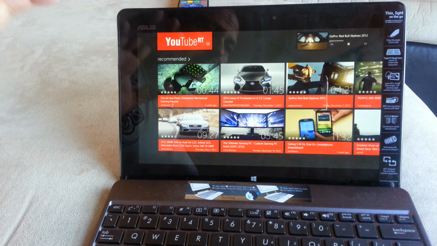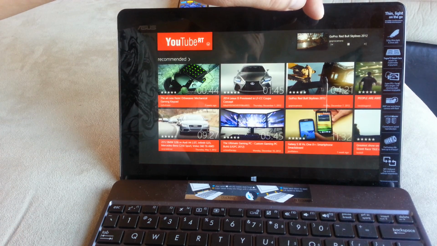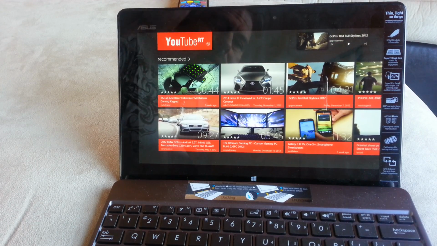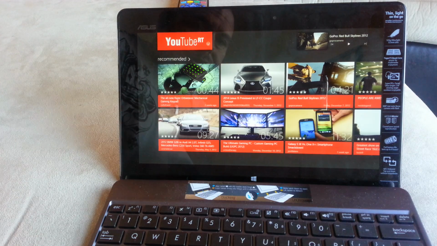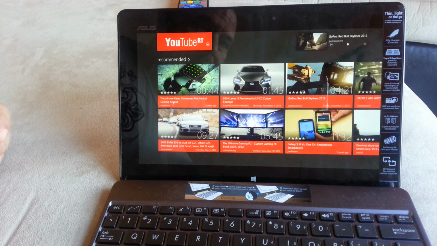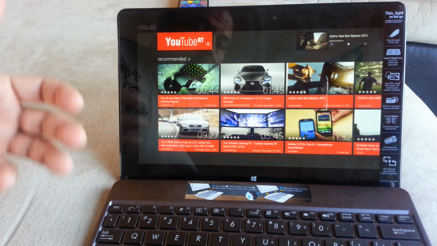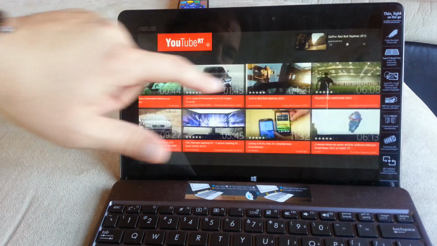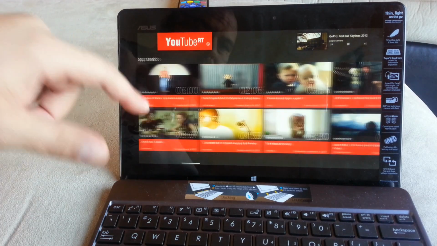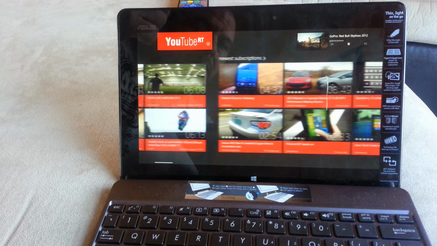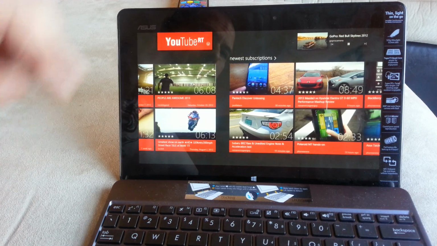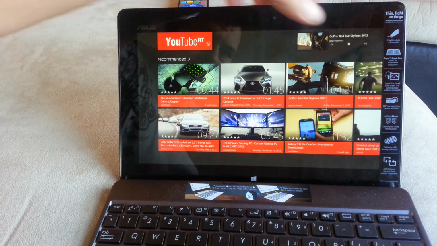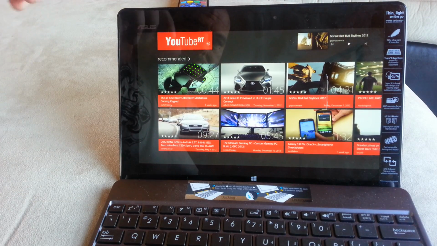and then look at the cool thing on this app. The video keeps playing right here in the corner. You can go back, you can forward, you can pause it. I'll pause it. So the cool thing about that feature, that you know Android doesn't have, or even if you go to the regular browser and use YouTube, it doesn't give you that feature. You can keep watching a video here while you're browsing other videos, subscriptions, whatever. Or if it's something that you're not sure if you're going to like or not, at least you can have that little preview there as you're browsing other things. So that's cool with that.